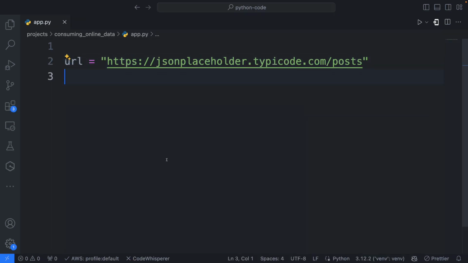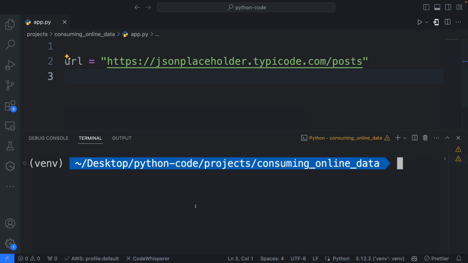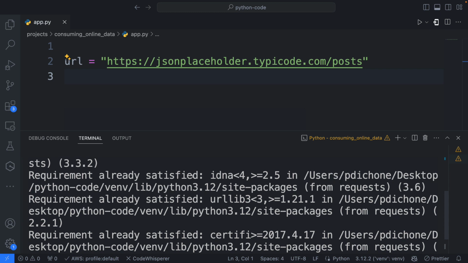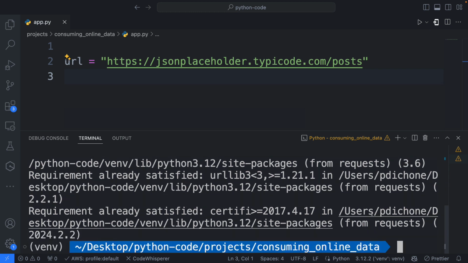All right, so the first thing we need to do here is to make sure that we have the correct package so that we can go ahead and parse through this JSON placeholder endpoint here. So let's go ahead and open our environment here. Make sure that we have our virtual environment running. And I'm going to say pip install, and I want to install requests, which is the package that we need for us to be able to tap into this endpoint and get some data. Okay, hit enter. And for me, it's going to say that it's already satisfied, which means already installed because we did install it earlier. And in your case, if you hadn't installed it, then it should install.